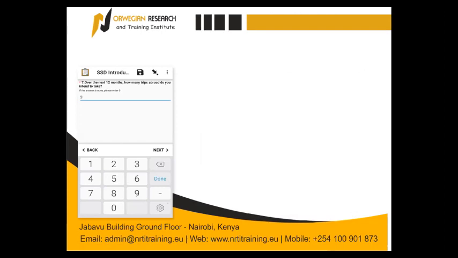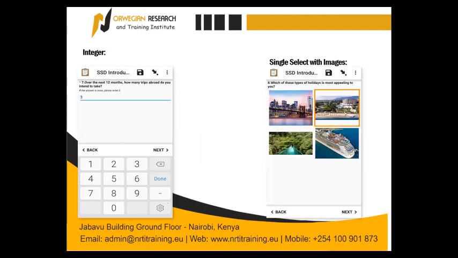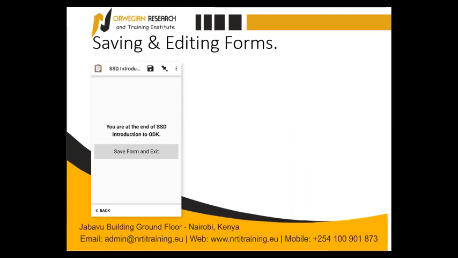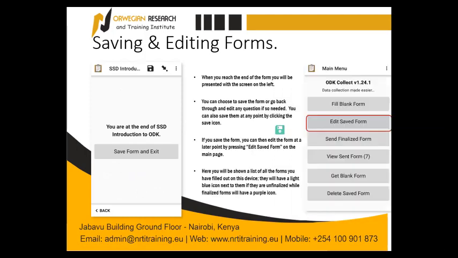If this is an integer, under int there is a place. We'll get back to that. You write, if the answer is none, please enter 0. So if you leave it blank, it will give you an error. We also have single select with image. We have the place for image as one of the types of data that we are having.